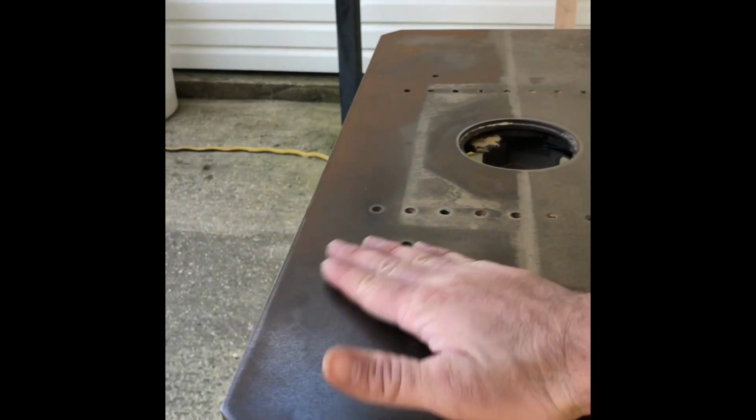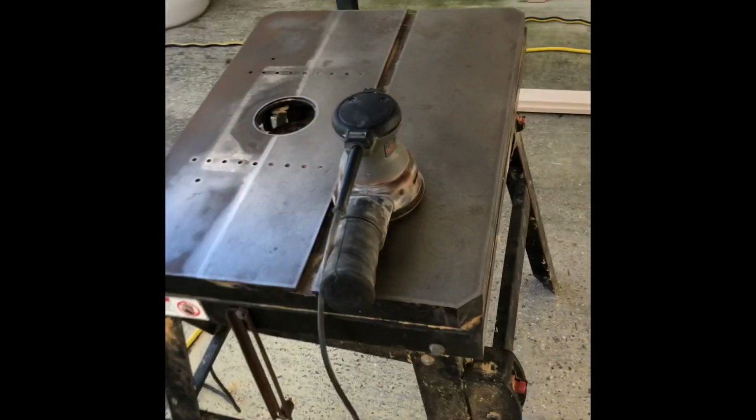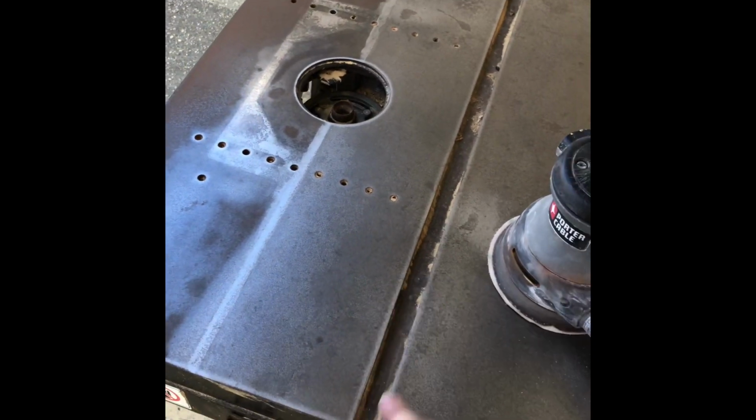This right here is super smooth. I don't know if y'all can tell in video, but it's super smooth. And this right here is smooth, but it's taking me forever. So I'm gonna go ahead and grab my non-orbital, buff that out real quick, and go ahead and throw a good coat of wax on it, clean up our slides, and we're gonna set this baby up and start routering some drawer fronts.